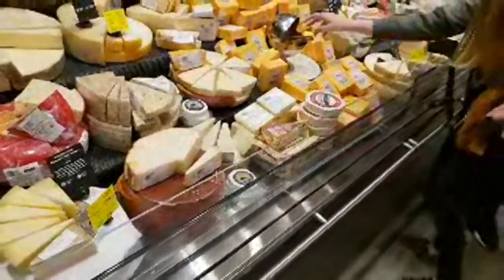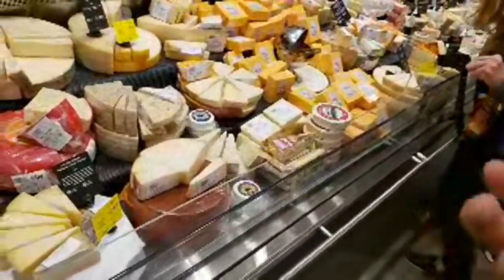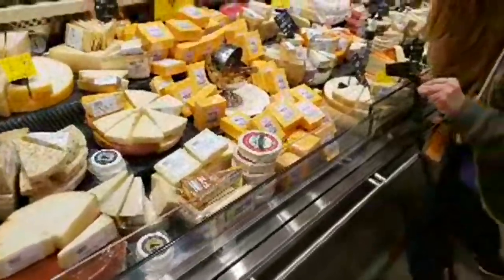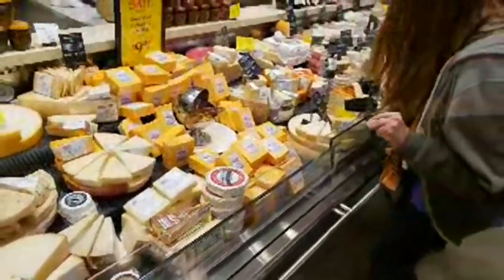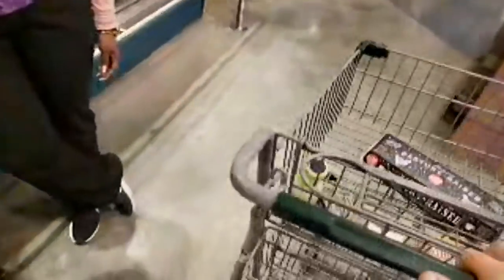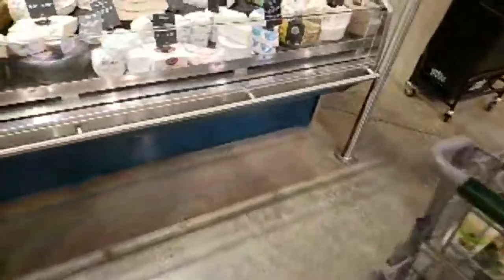So really, by looking at it, you think you're going to grab it and it's going to be hard. But when you bite into it, it's really creamy and soft. Yeah, it crumbles pretty easy. It crumbles easy, and then it's got those little crunches in it. Those are nice. You try it? That stuff is good. It's good? It's delicious.